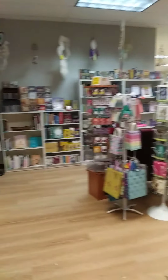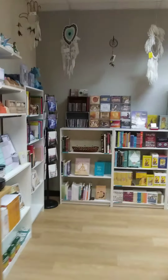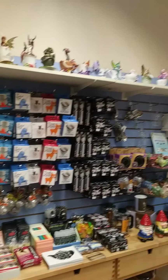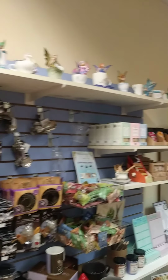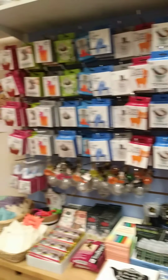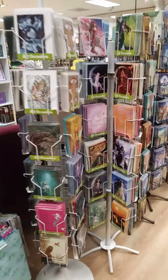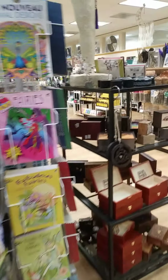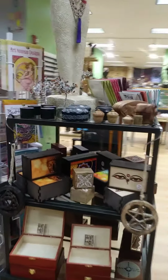So we have our coffee, our tea, our food items. Again, this is our entryway. Then we go into our books section, our gift section. Here are some tea accessories, all of our tea-loving figurines, some snacks, some food items. So more of a curl up with a good book and have a cup of tea up here now. We also have all of our gift bags, and our greeting cards are all in this aisle here.